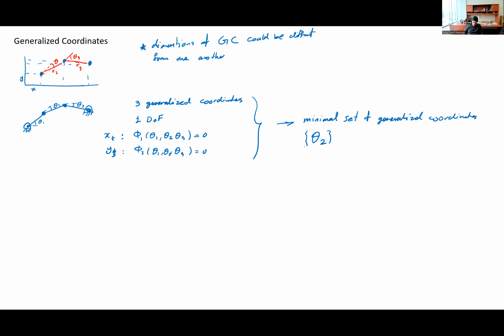And what else did I want? And this has the same number of elements, the length of the set. I'll put it here. Length of the set equals the number of degrees of freedom. All right. So that is the idea of generalized coordinates. There isn't really anything beyond that.